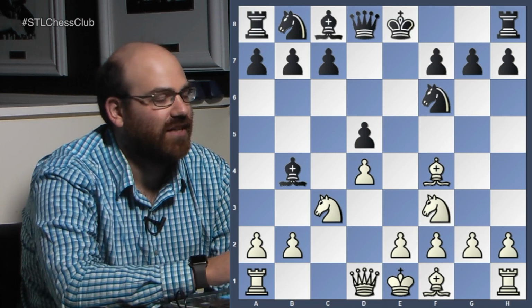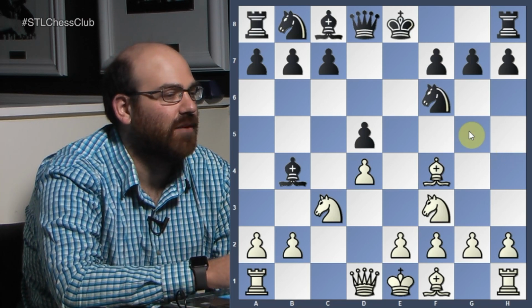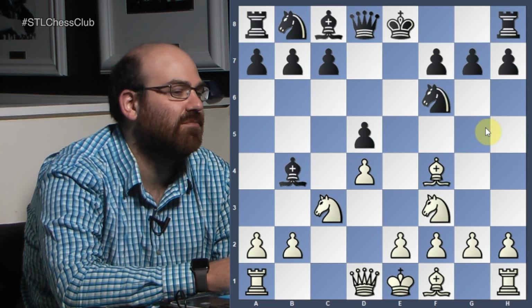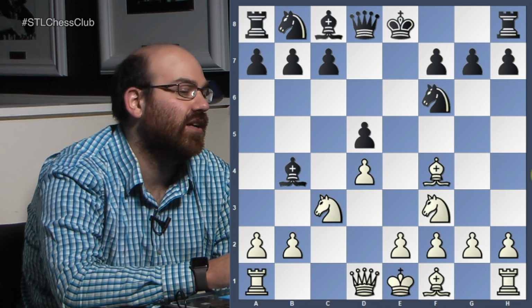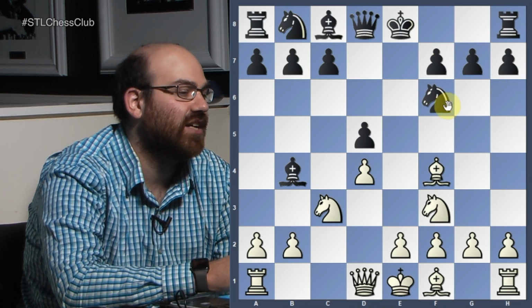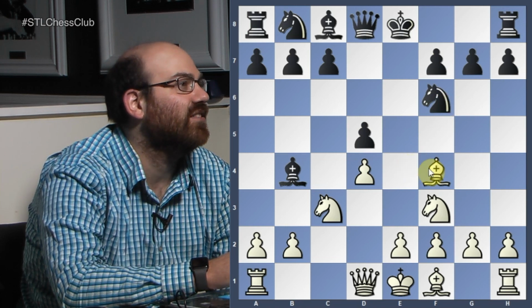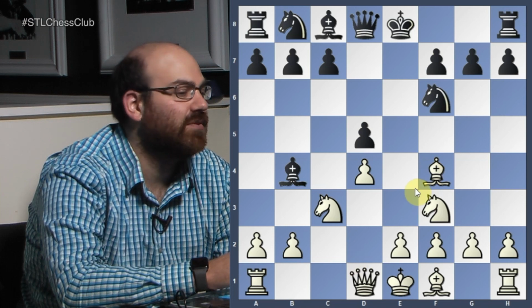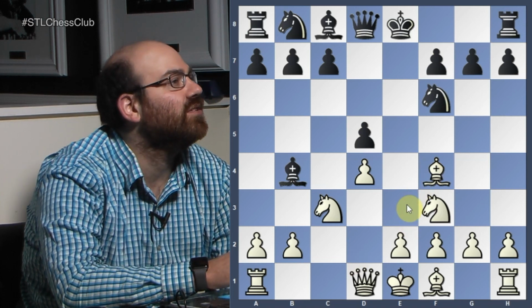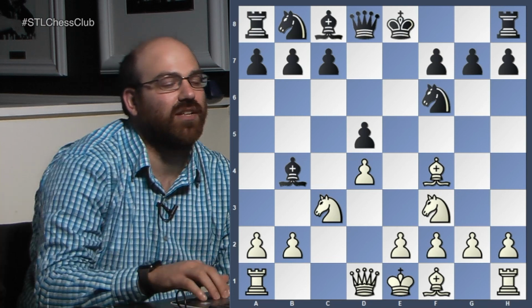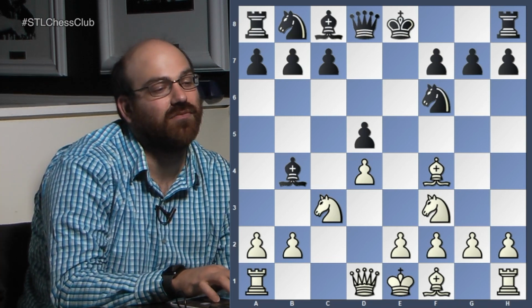So you're asking yourself, why on earth would you not pin the knight? But this move has some subtle points. There are times when after bishop g5, Black can play h6, g5 on you and kick your bishop with gain of time. Knight e4 also can hit your bishop with a tempo. Here it does not, and it's simply developing the bishop before you play e3. So when you think about it logically, it's actually a very normal move. And I believe it's a trend that people are doing now.